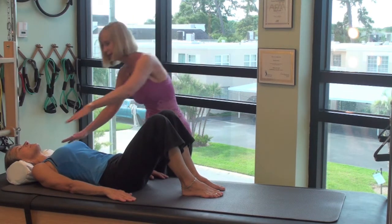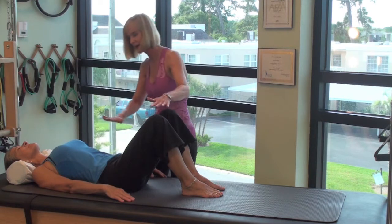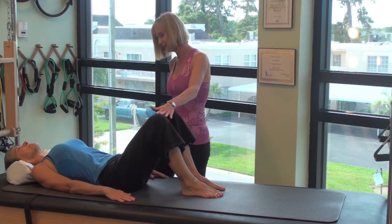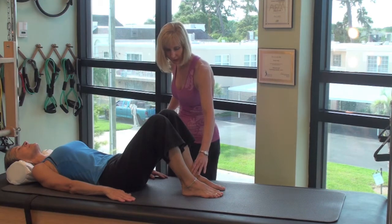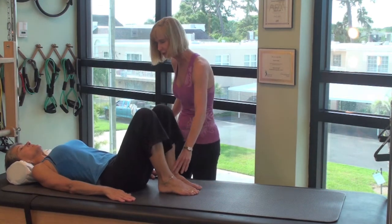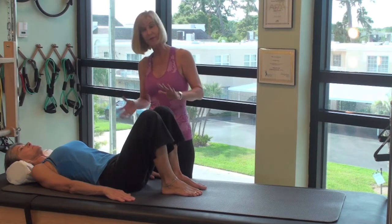That's it. Good on the breathing. Letting the shoulders relax, the back sink towards the mat. And then back to the center. Good job. Okay, now we'll do some bridging, and you'll bring your feet in just a little bit closer towards you. And bridging starts with a pelvic tilt.